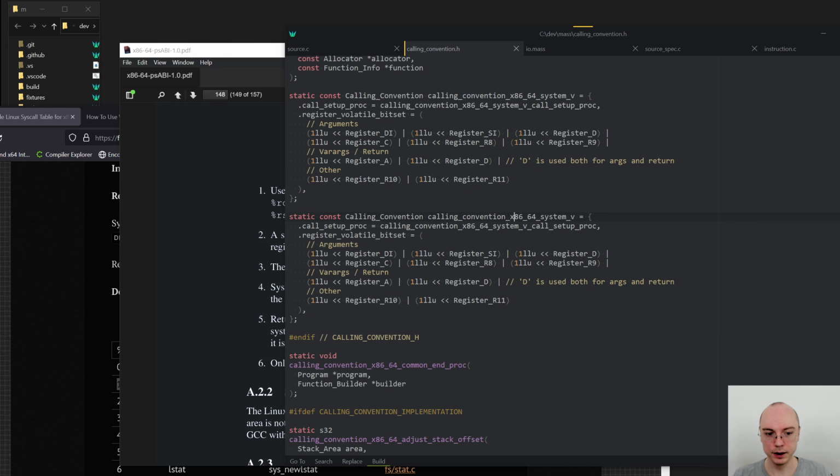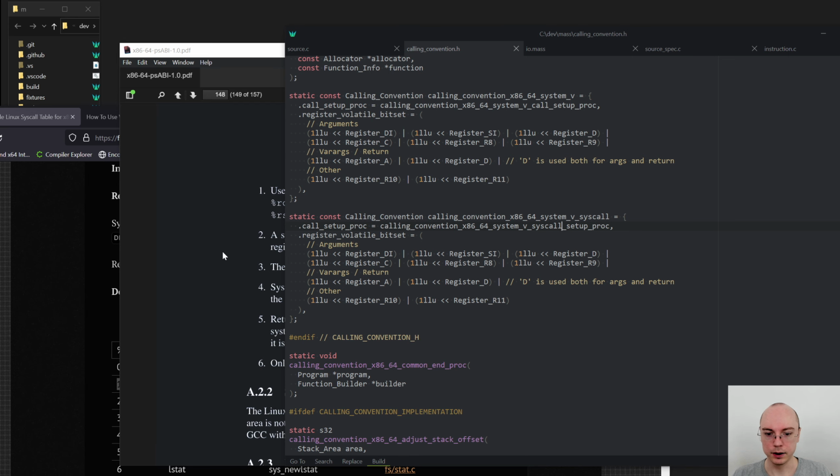So this would be calling convention x86-64 System V syscall, and we're gonna add System V syscall setup proc, I guess.